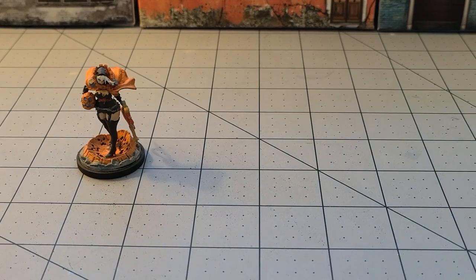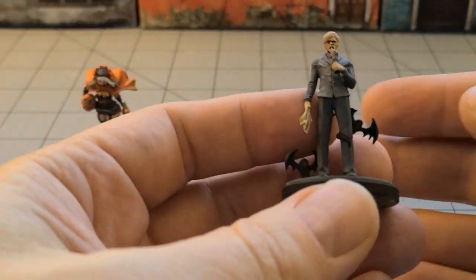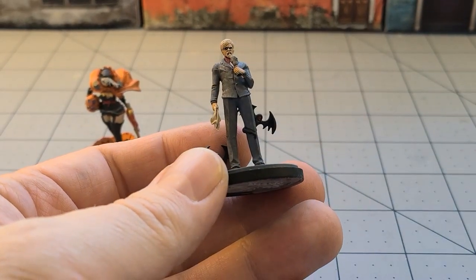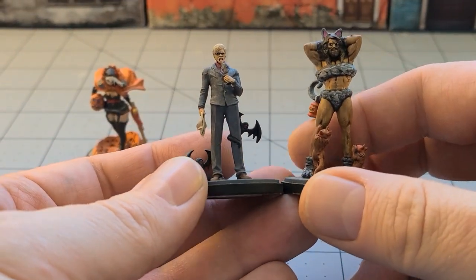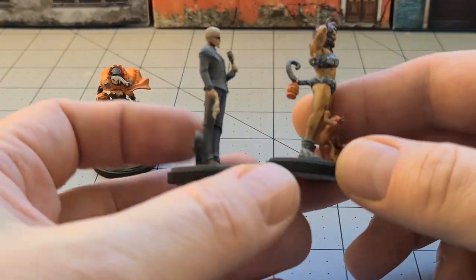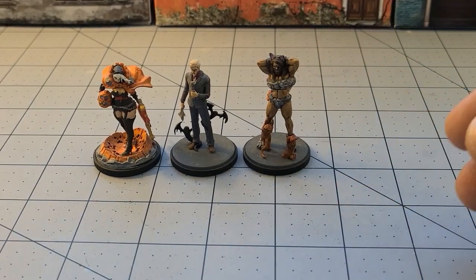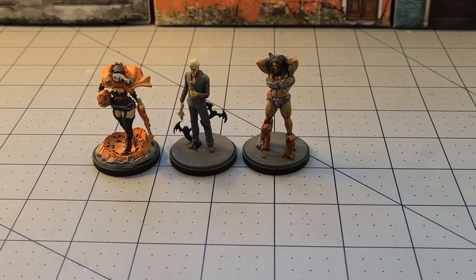I believe the next ones were the survivors. We had the original four survivors done up in Halloween costumes, and I'm pretty sure they were actually resin releases. These obviously are the plastics — my favorite, for all the wrong reasons. You can see here the plastics do hold up pretty nice in size to the resins. These are the older resins as well, so they have gotten a little bit larger over the years.